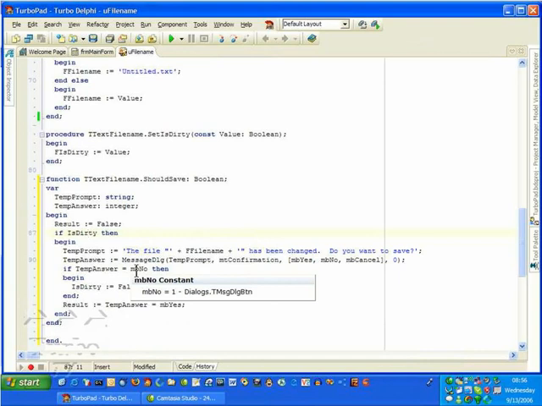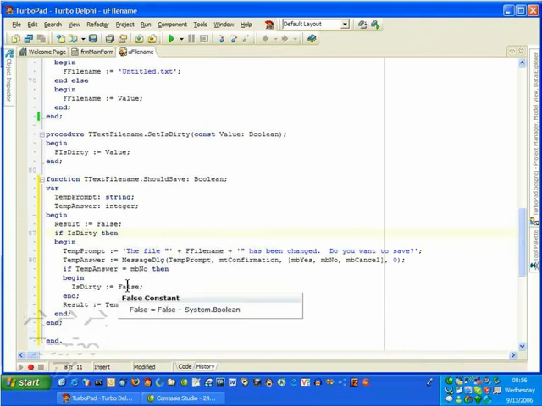And thus, when we call shouldSave, the prompt comes up, and the user can press one of the three buttons. If they say no, then we go ahead and set isDirty to false, meaning that they don't care about what they've typed, and we're going to end up somehow cleaning out the file, either by opening a new file or by creating a new file.